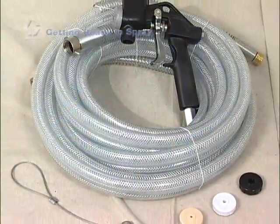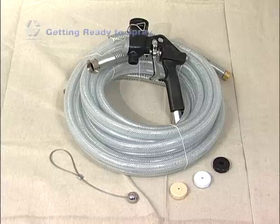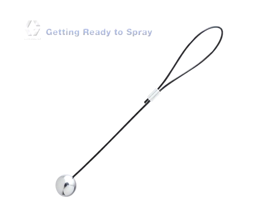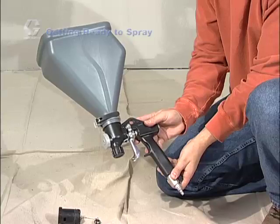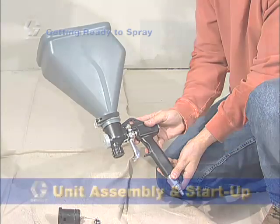Your sprayer comes complete with a trigger-style texture spray gun, an assortment of spray nozzles, and a hose that connects the sprayer to the gun. Also included is a material thickness gauge that helps you determine the proper consistency of your material. Some models also include a touch-up hopper that can be attached to the top of your texture spray gun, which converts it to a hopper gun for small touch-up jobs or repairs.